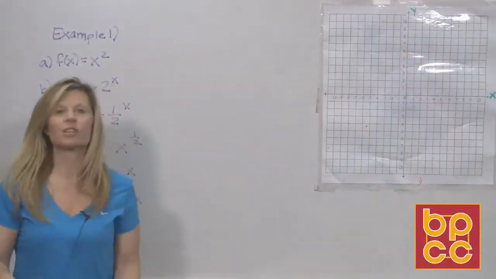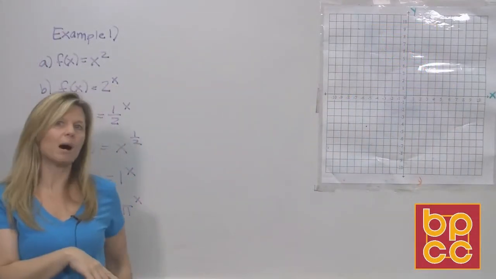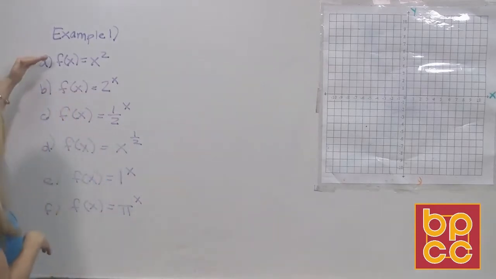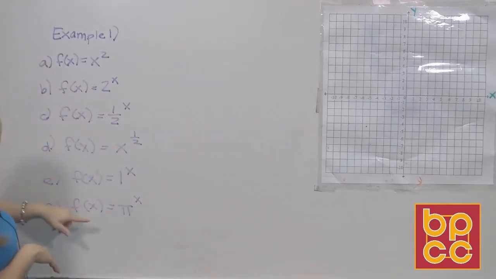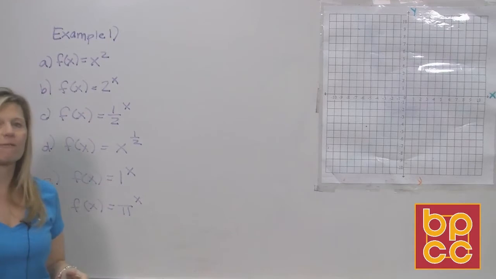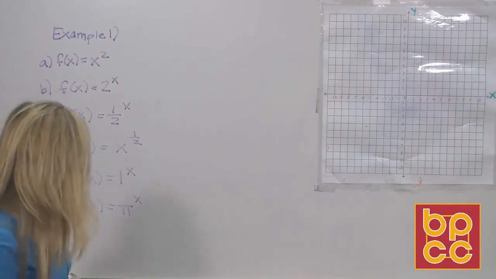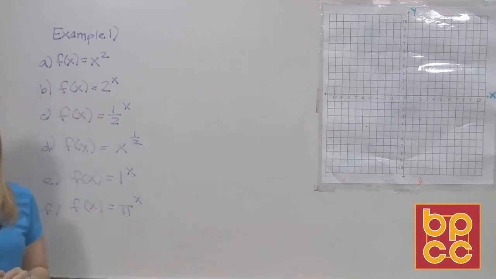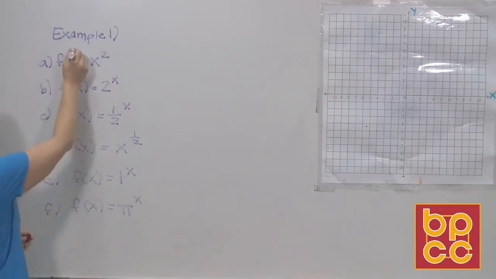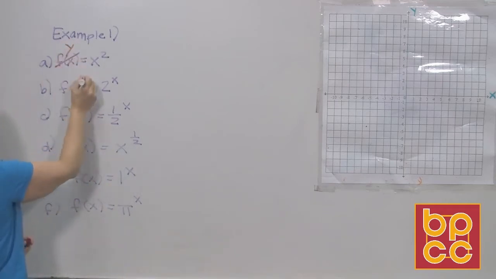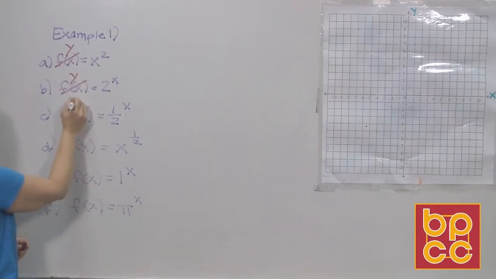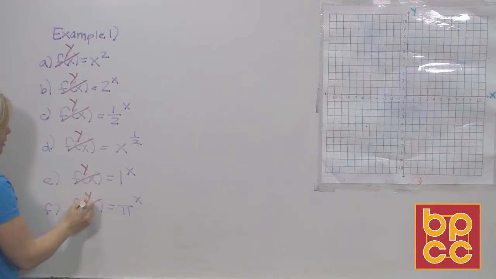Okay, guys and gals, here we go. We're going back to Module 11. I have 6 equations here. They all have equal signs. And I first want to make sure you understand the definition of being exponential. So I know everybody's written in function notation. If you don't like f of x, you can replace it with y. So I'm going to do that first. We're going to get rid of our function notation and put our variable y.